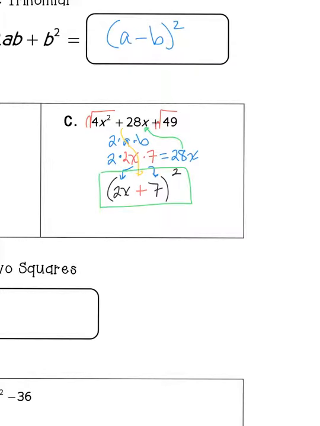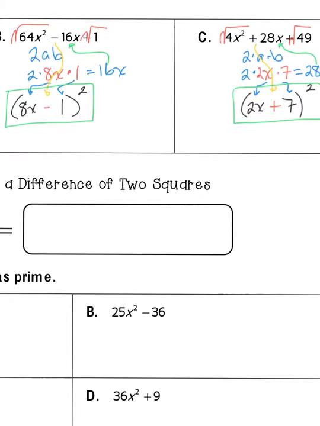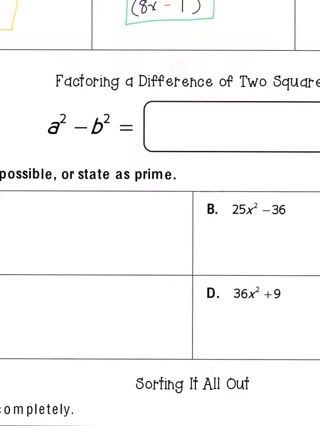Learn those factor patterns. The next factor pattern is the difference of two squares. One of my favorites, it's one of the easiest to factor. You have the difference of two perfect squares. As soon as you have that, and we've done a lot of work with this one, it's 2 sets of parentheses, and you're going to have a plus minus pattern. So the square root of a squared is a, and the square root of b squared is b. And that's it. So you're going to have an a plus b and an a minus b.